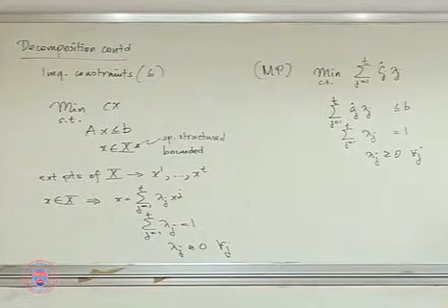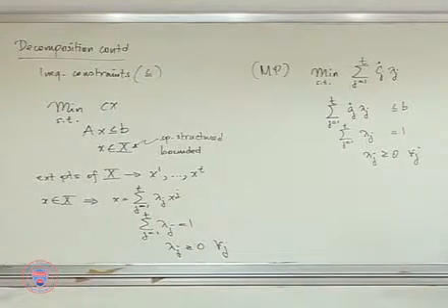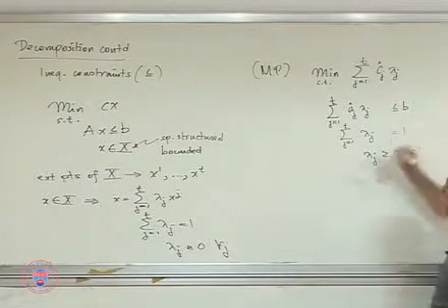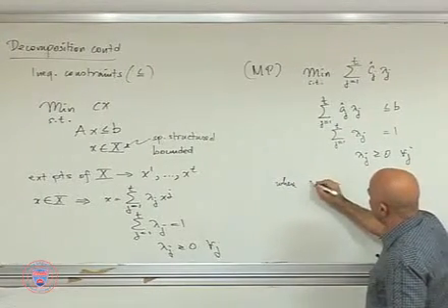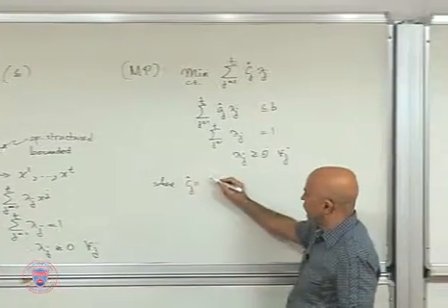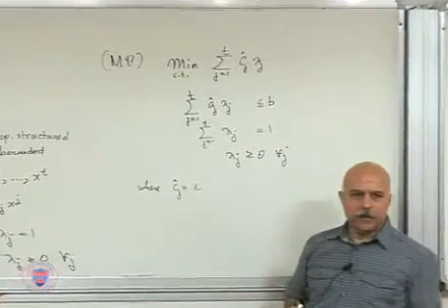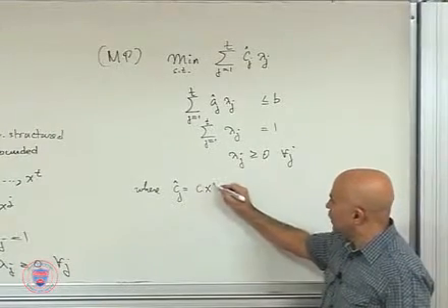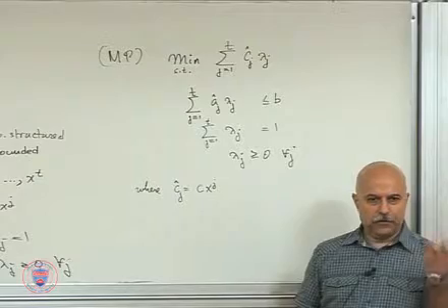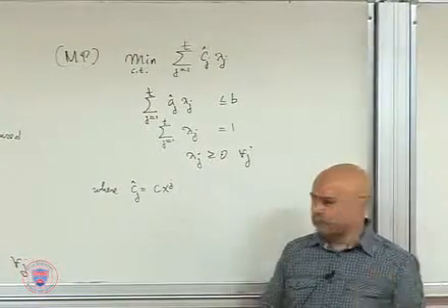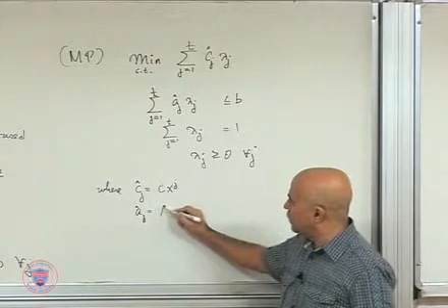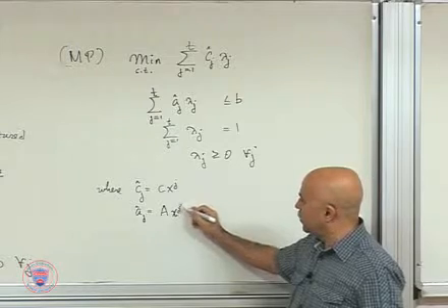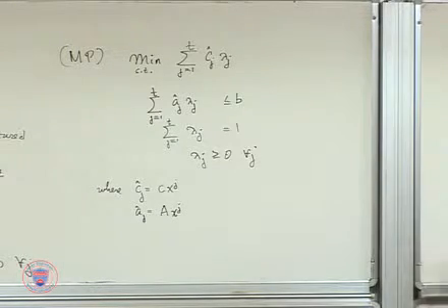Now, this is the master problem, except that, well, before doing anything with it, let's just recall what the A cap and C caps are. C cap j, by definition, is the original cost vector times the jth extreme point. So this is the value of the objective function at the jth extreme point. And A cap j is simply the column obtained by pre-multiplying the jth extreme point by A. That's the image of the jth extreme point under A.